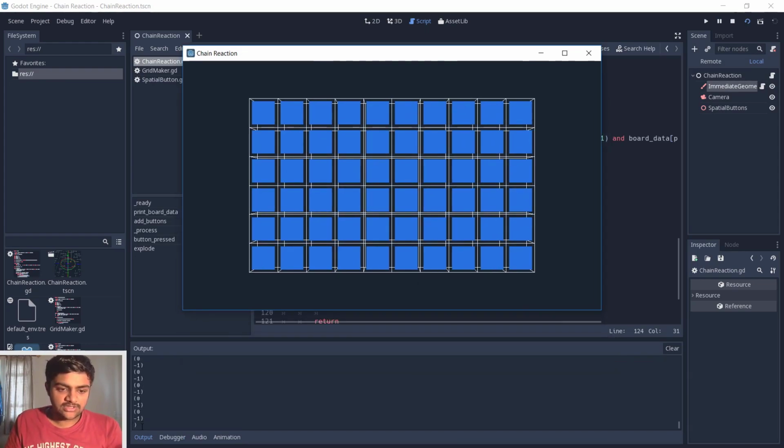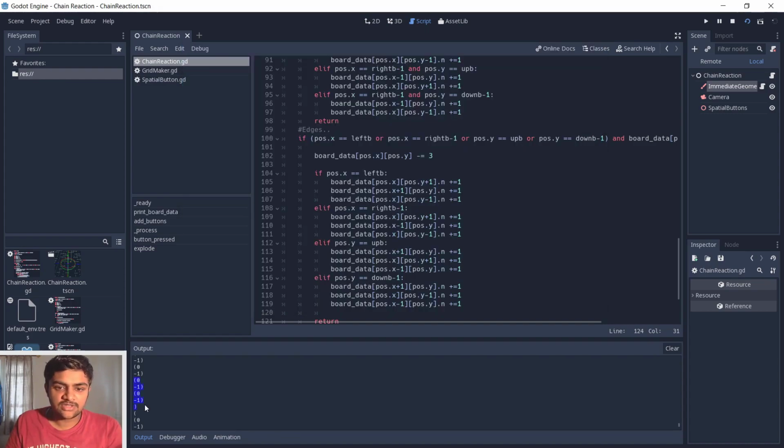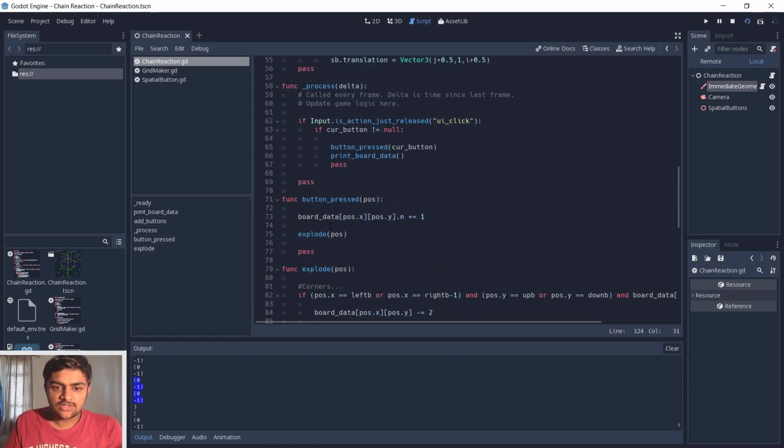So now these last 3 blocks, which are roughly the ones over here, are normal. So I'll just click over here. It should be 1. Nice, it's turned into 1. Now if I click on the same spot, this should turn into 0, and the 1 should be incremented on the ones which are adjacent to it. So I'll just press here. So it is actually not turning into 0, it's still 2. But we'll check if the spaces above and below it are getting turned into 1. No, they are not. So I think something is wrong over here.